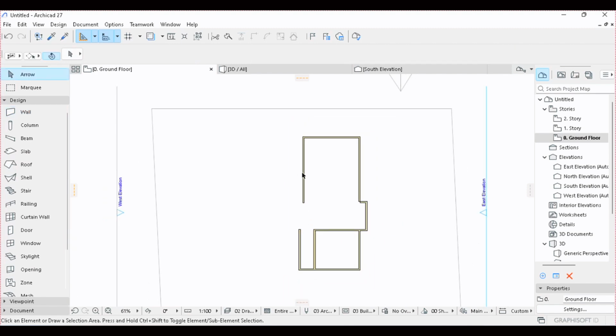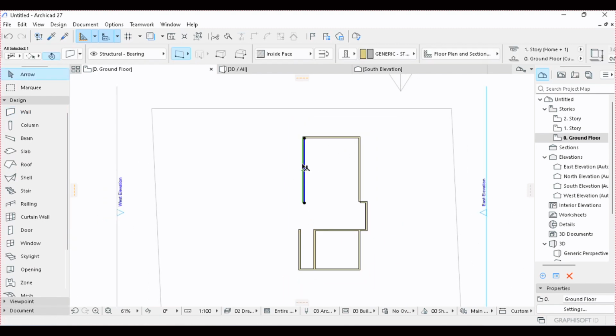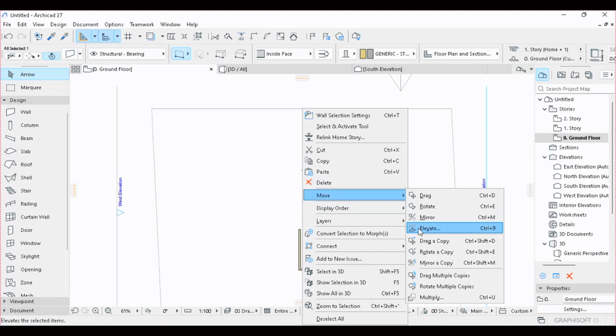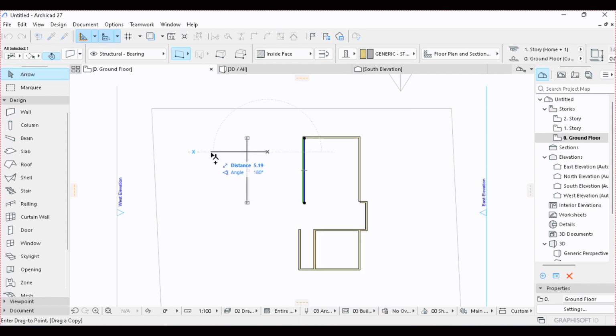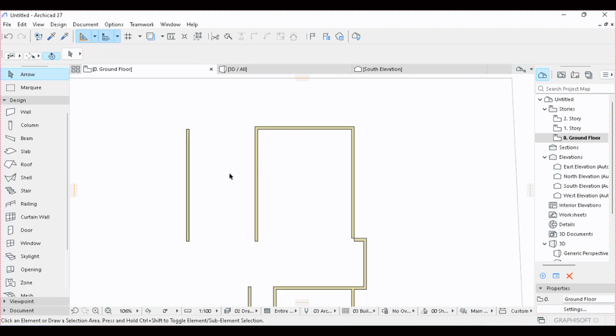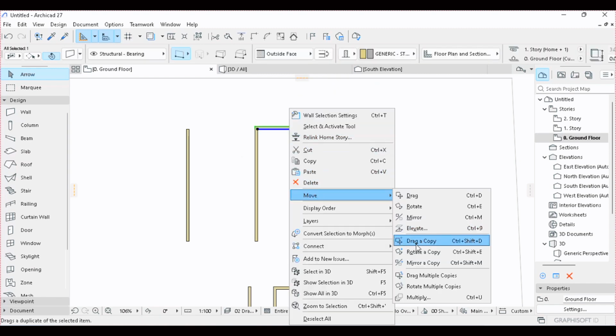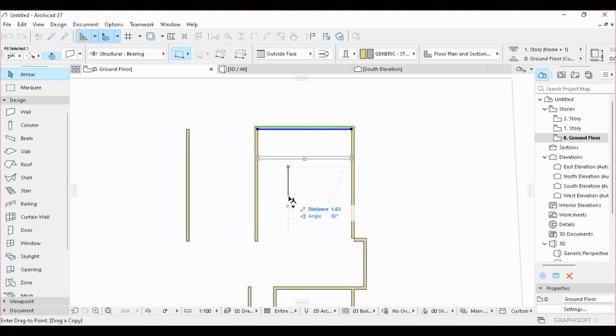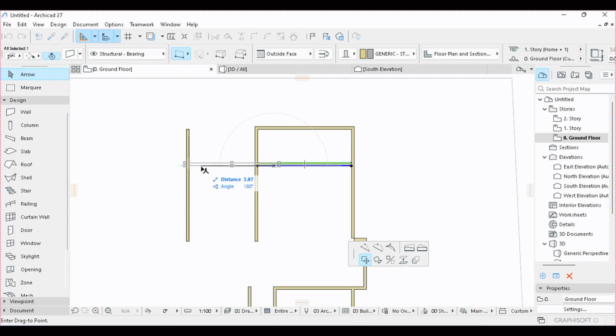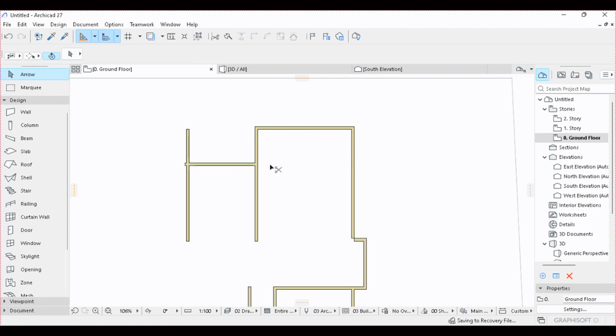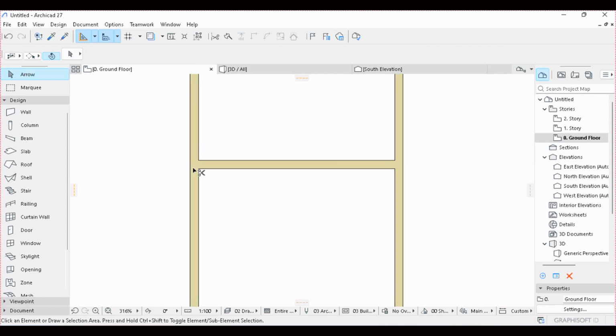Remember, we want a parlor and dining, so this is the parlor. We want the dining to be beside the parlor, so we can just put the dining at something like 3.65. We want a veranda for the parlor, so probably we'll put it at the level of the dining. So I can click this line and drag a copy. I can just drag, let me say, 2 meters and extend to the side of the parlor. Then I can trim off the 2 parts.